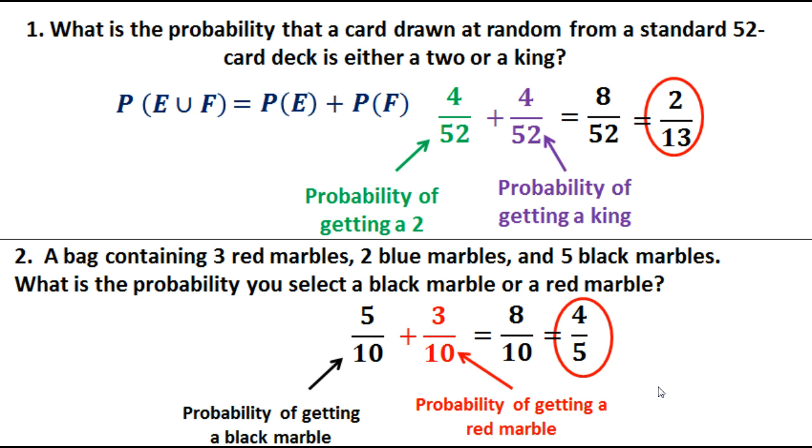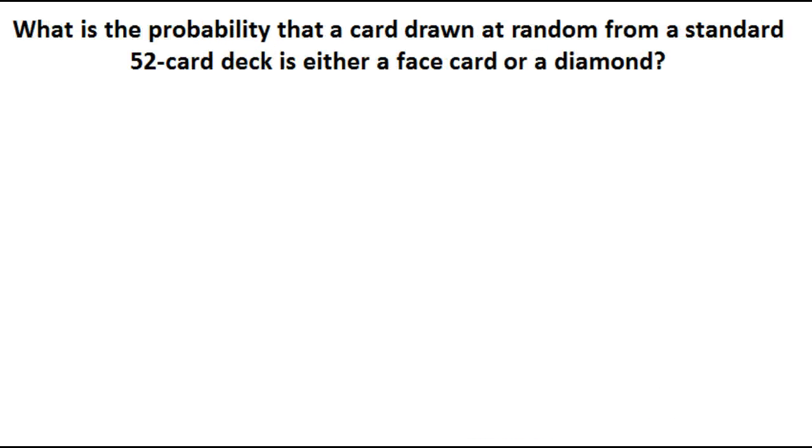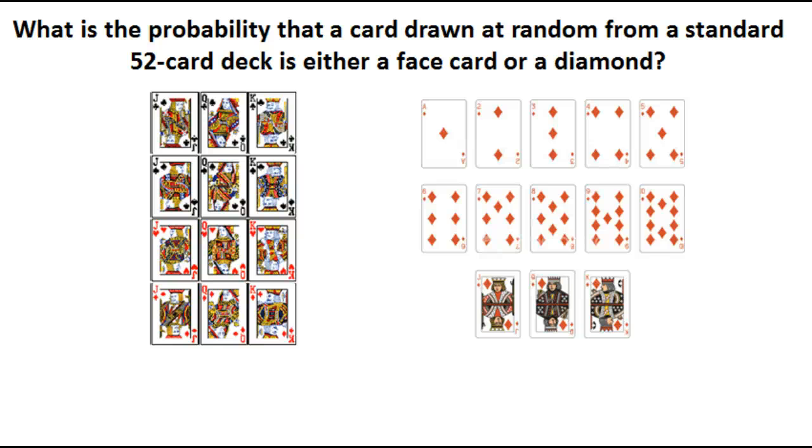Okay, now I've got a more challenging one. This is talking about a standard deck, so it's still 52 cards. Again, in a standard deck, we're not including the jokers. So 52 cards, and we want either a face card or a diamond. We've got to think of all the possibilities. Here we have all of the possible face cards, and over here all the possible diamonds. If we count them up, there are 12 face cards, so the probability of pulling a face card is 12 over 52. Over here, we count 13 diamonds, so the probability of getting a diamond is 13 over 52. If I just asked you one or the other, that's what they would be. Now I'm asking you, it can either be a face card or a diamond.